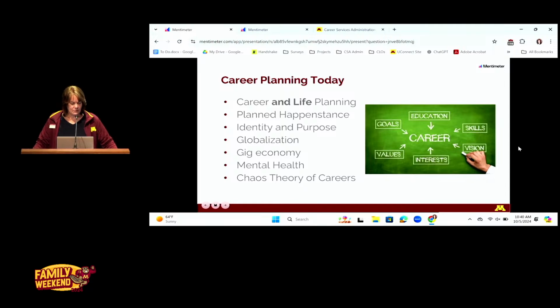We're also just dealing with more mental health issues. That's something that we're very aware of on campus and working on. It's very difficult to progress in career planning when you are working on mental health, if you're having barriers to that. So we see those as going hand in hand. But I also would argue that sometimes it's the career indecision that can cause the mental health issues. So it can be a little stressful and cause some of that. So we want to be working on that on both ends.